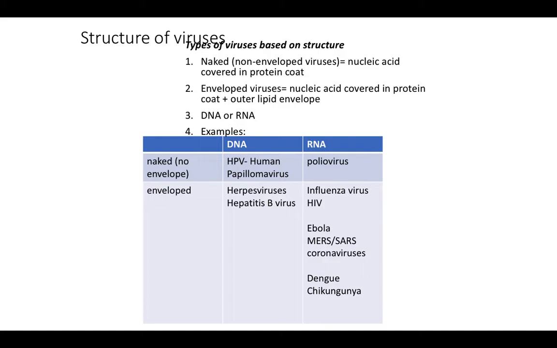Envelope DNA viruses, you guys: the herpes viruses. The chickenpox and shingles varicella zoster virus is a herpes virus, and then human herpes virus type 1 and type 2 are herpes simplex viruses. Remember, folks, the herpes viruses are brilliant at causing latency. So the chickenpox virus and human herpes virus type 1 and type 2, once they cause an initial infection in epithelial cells, then they invade the sensory neurons' axons, and they hang out in the sensory neurons until they're reactivated, and they travel back down the sensory neuron axons and reinvade the epithelial cells, causing reactivation, right? So a microbiology professor said herpes is like diamonds, because diamonds are forever, right? So some of these herpes infections, once you've got them, you have them for the rest of your life.